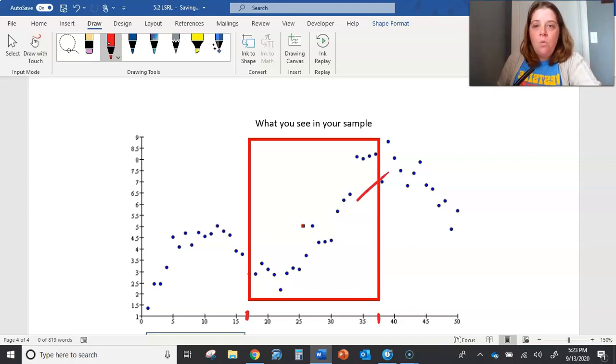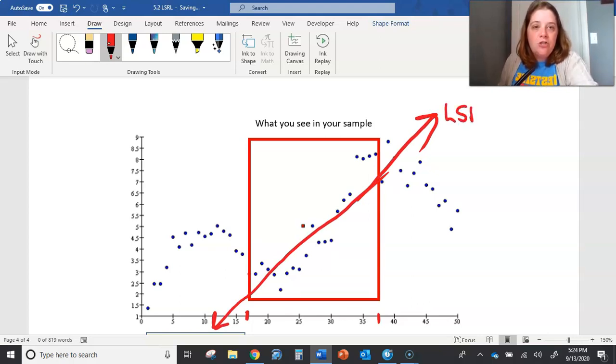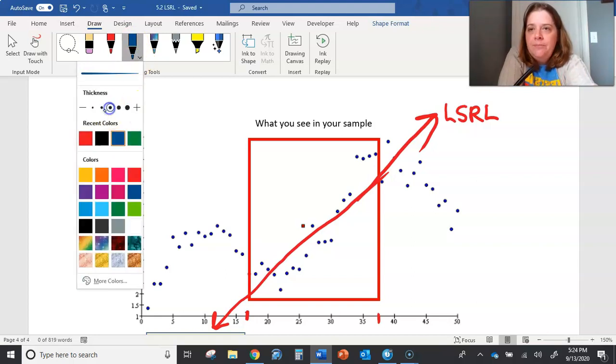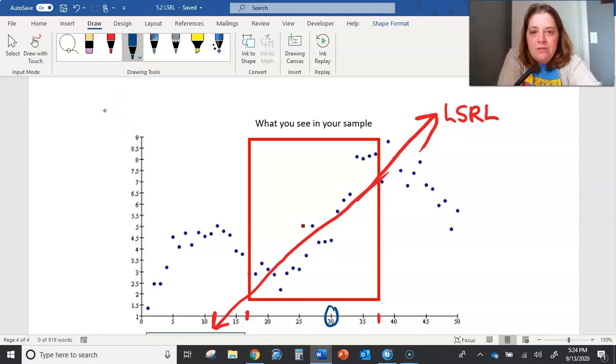We've got this sample and we go, wow, look at this. This has a strong positive linear relationship. We write this least squares regression line equation. It's beautiful. It fits the data. We've got this nice straight positive line. That's what we see, and that's what we think is happening. And as a result, if we wanted to make predictions, say I want to make a prediction for 30. What's it going to be for 30? I look up, you can see there's an actual value at 30 here, and here's a predicted value at 30. That's not too bad. I'm doing a pretty good job of predicting that. My predicted value and my actual observed values, not a whole lot of difference.